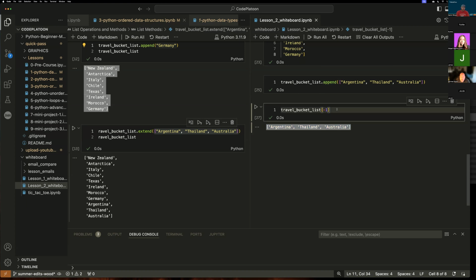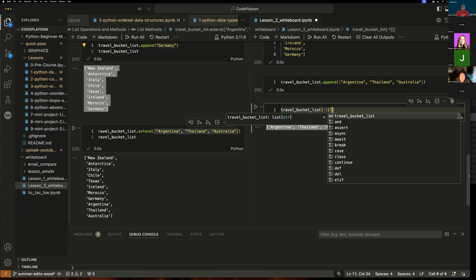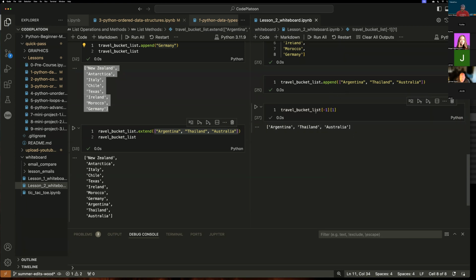Well, you're going to learn this in lesson 6. And even before that, when you start doing exercises, you'll get there anyway. You restart your numbering because you're now diving into another level, right? So Argentina becomes 0, Thailand becomes 1, and Australia becomes 2. So if I want to access Thailand, I would just do my numbering. I would access my indices like this. If I ran that, I get back Thailand because I first have to go into the -1.